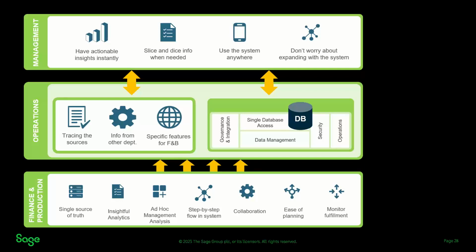And it's a step-by-step flow in the system for all departments. I can actually configure for the procurement team, for the sales team, for the marketing team, for the finance team: what are the steps that you need to do your job today? Those are the things that I'm re-implementing. So I will configure as closely as possible to your current role, so when you go in the system, you do not need to think where to click to get the correct features, to get the correct report.